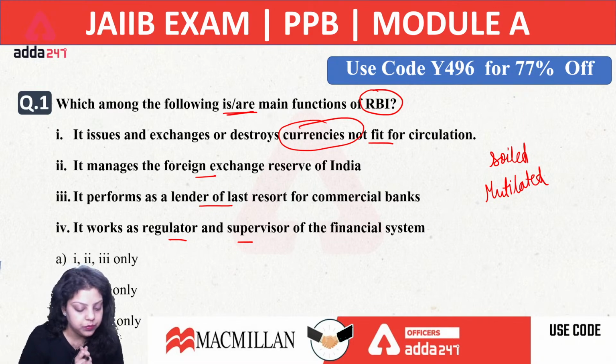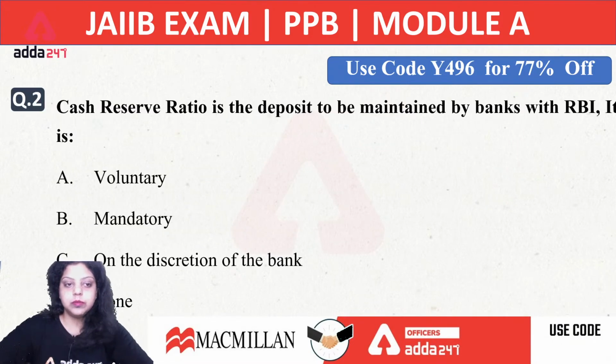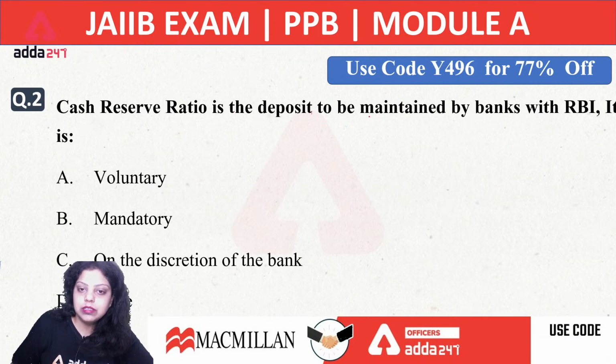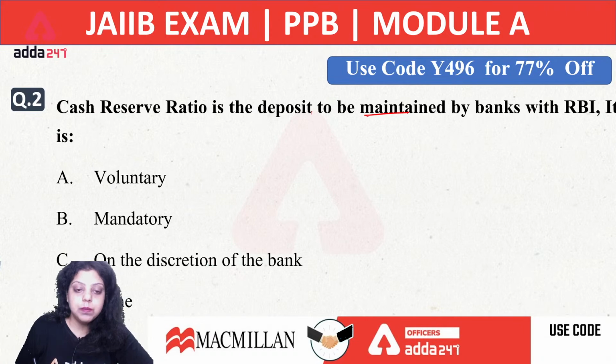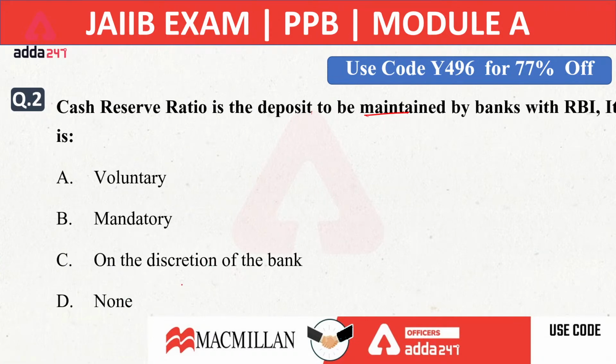Okay, now next, cash reserve ratio is the deposit to be maintained by banks with Reserve Bank of India. Is it a type of voluntary deposit, a type of mandatory deposit, a type of deposit at the discretion of the bank, or none of the above? What will be the answer of the second question?